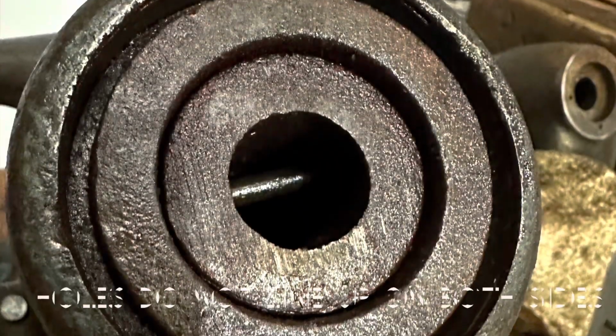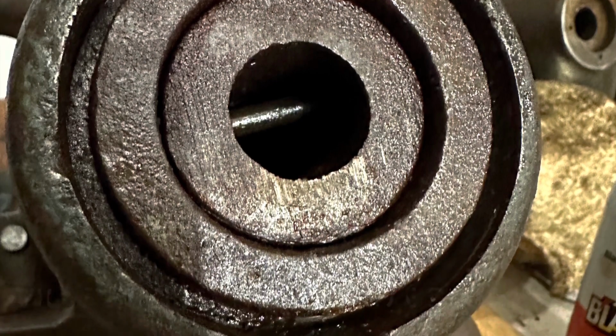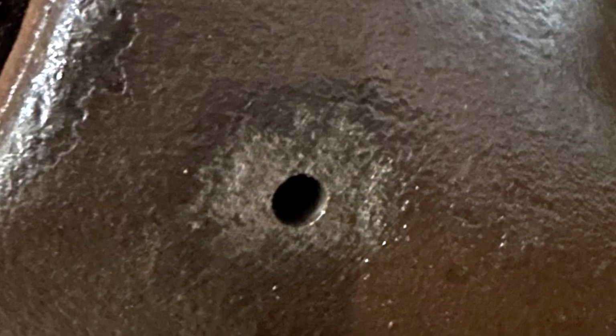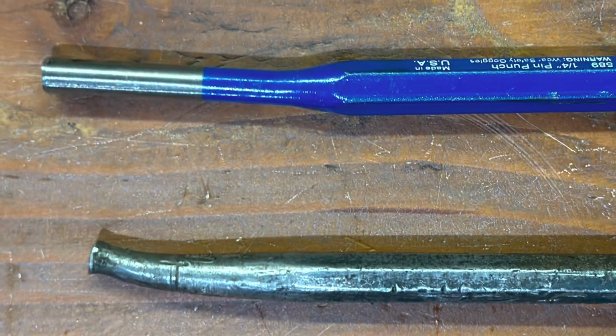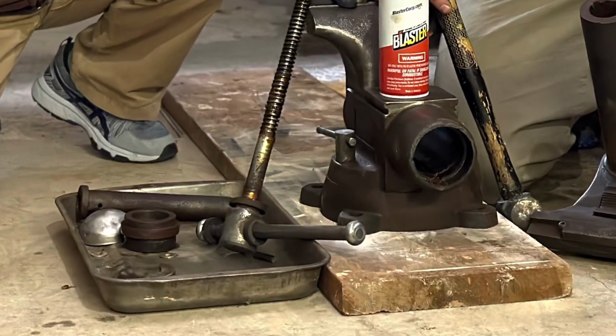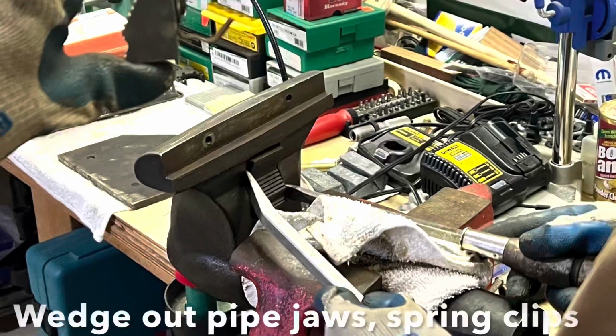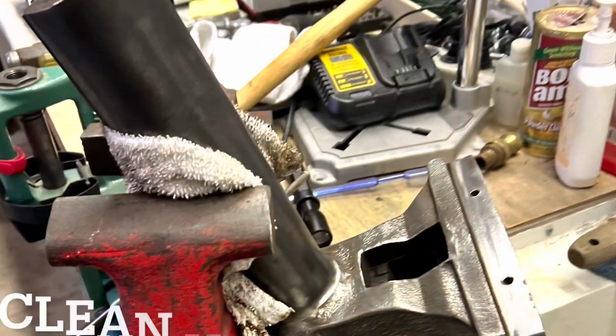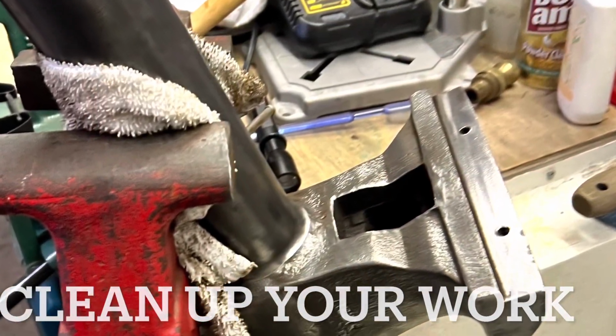Then was the pinhole. These pinholes are not lined up on both sides exactly. Maybe a manufacturer design, but it bent the heck out of a couple of my push pins, so I'd recommend getting something durable. Everything finally came apart, and we just started pulling out basically the pipe grips, which are spring cap. You need to pull them off with some type of two screwdrivers or something.